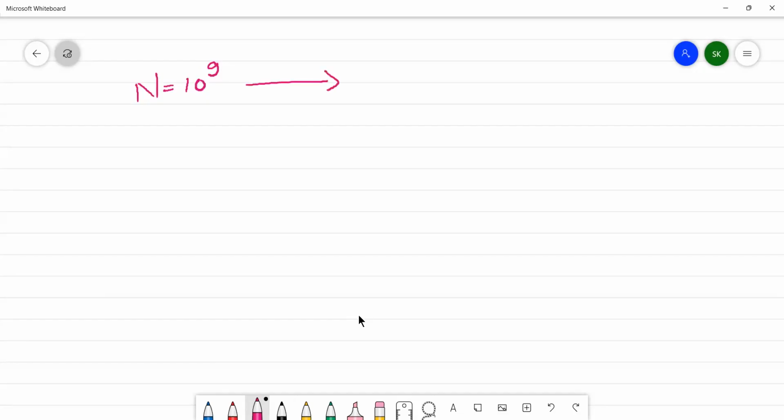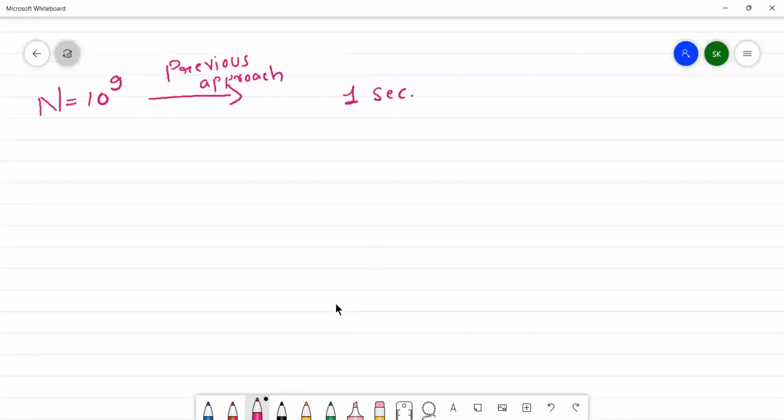How many iterations was it taking with the previous approach? Guys, be quick. It was taking 1 second. I'm talking about n equals 10 to the power 9. For n equals 10 to the power 18, it was taking 10 to the power 9 seconds. Clear, everyone? I am still talking about the previous approach.